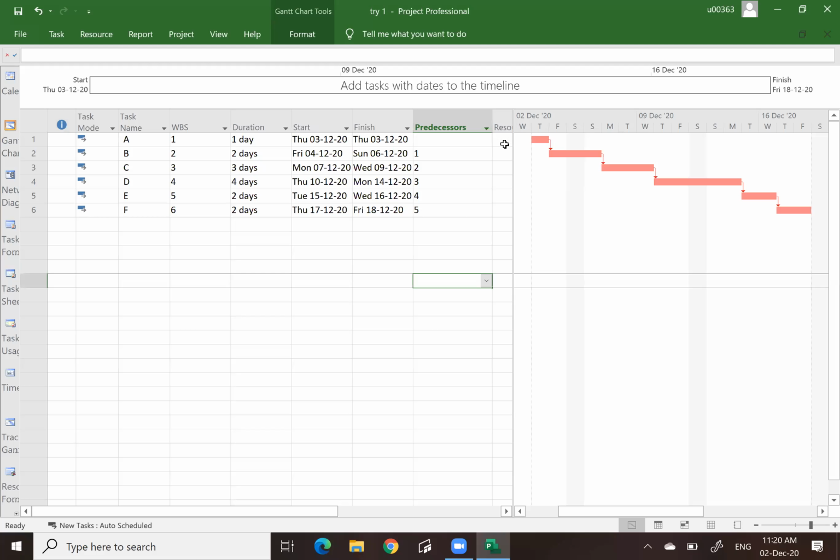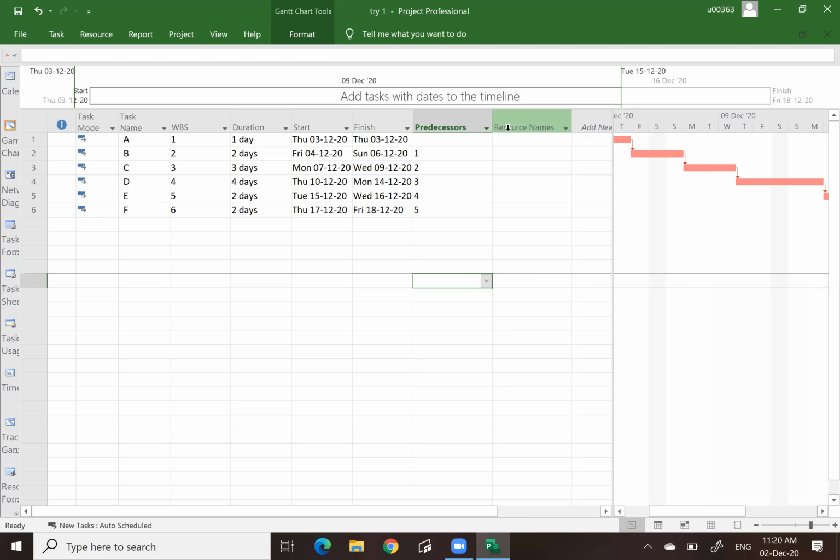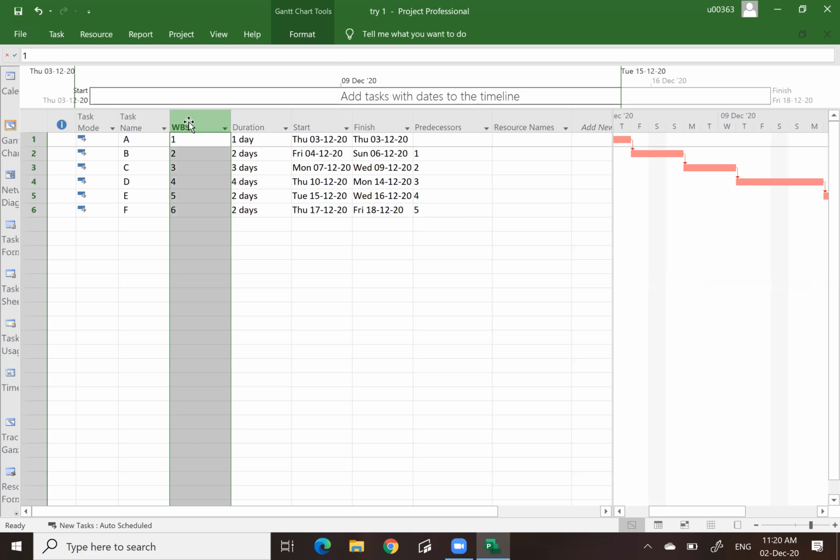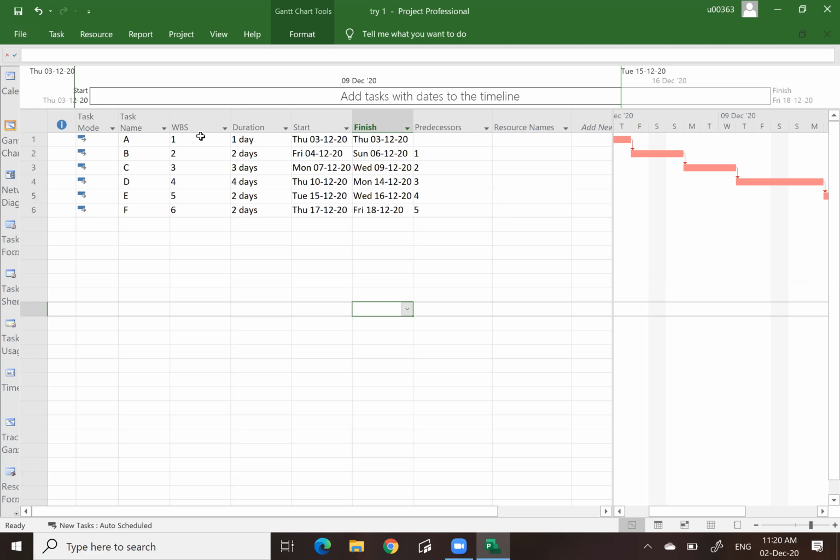Okay, before we go into resources, the last one. We have not finished with regard to the WBS. You notice WBS 1, 2, 3 is only on level 1. We want 1.1, 1.2. That should be the correct way. So how do we do that? Let's assume ABC.